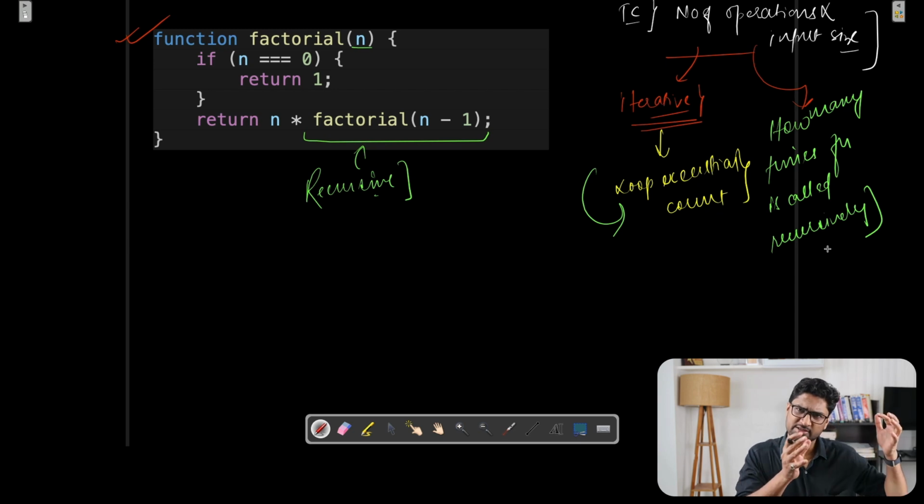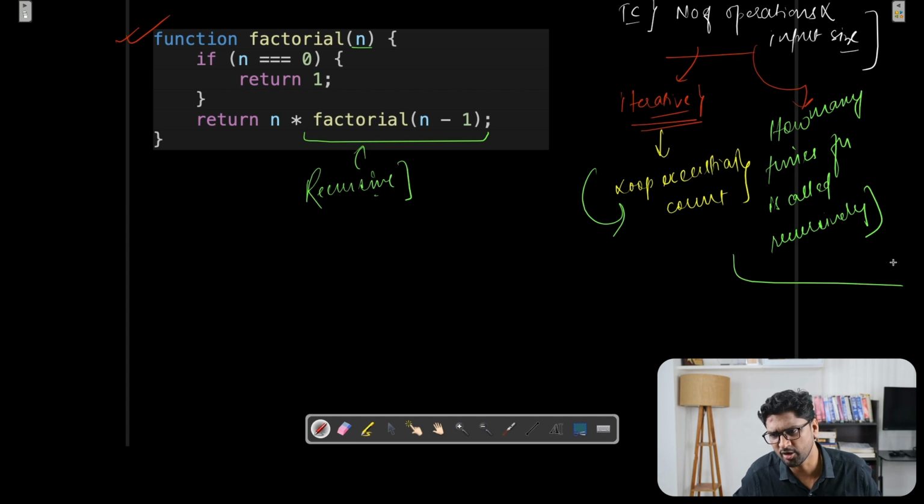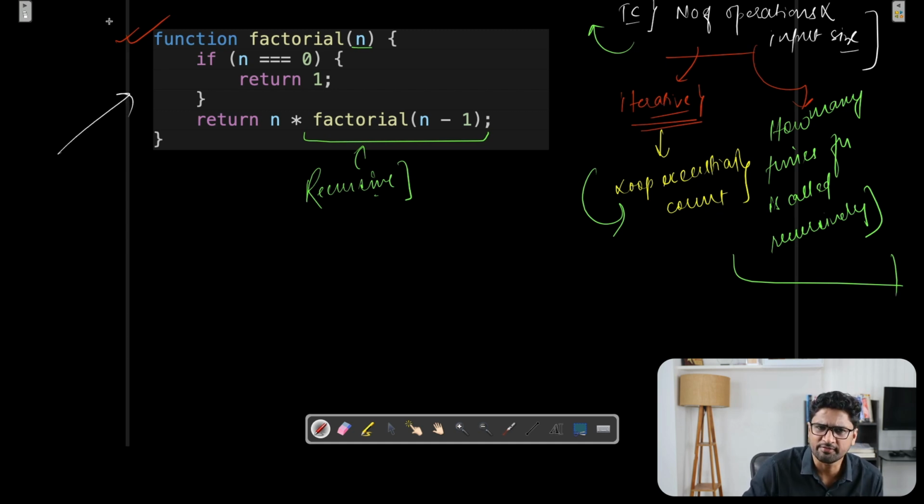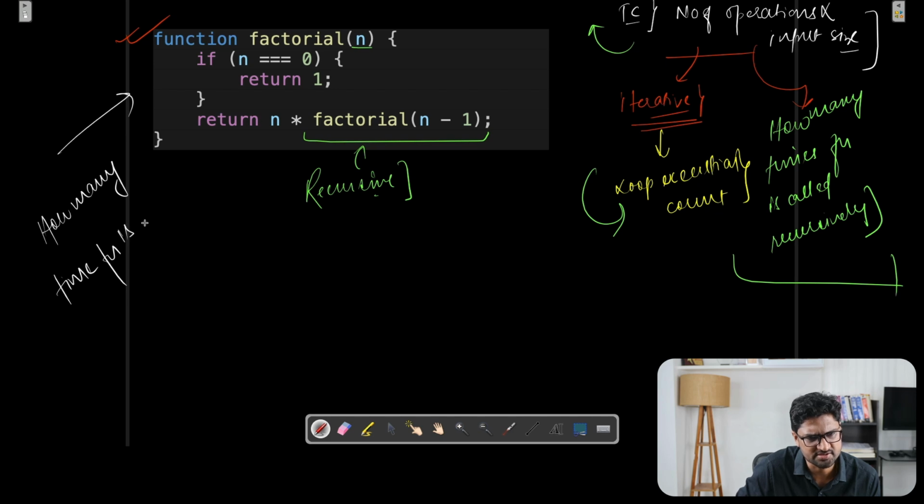In the iterative case with loops, the number of operations equals how many times the loop has run. In recursion there is no loop, but there is a function calling another function. So can I say that the number of operations here will indicate how many times the functions are called one inside another, and how that depends on the input size will help me identify the time complexity? So basically, to find the time complexity of this factorial function, I'll have to find how many times the function is called recursively.